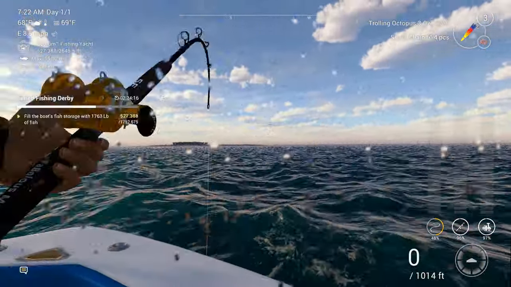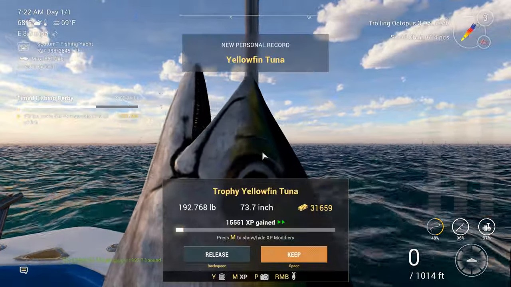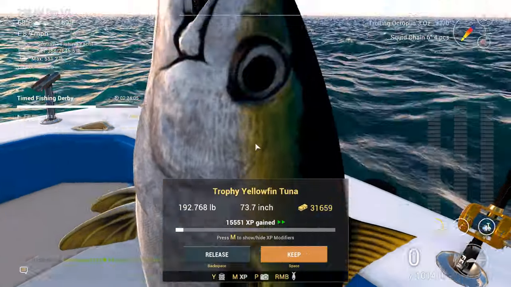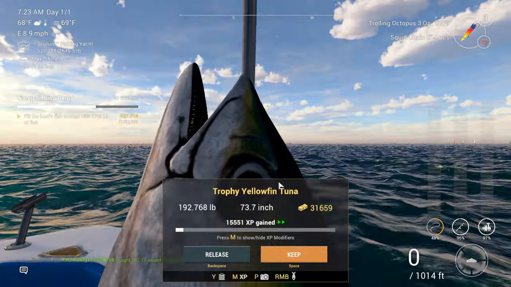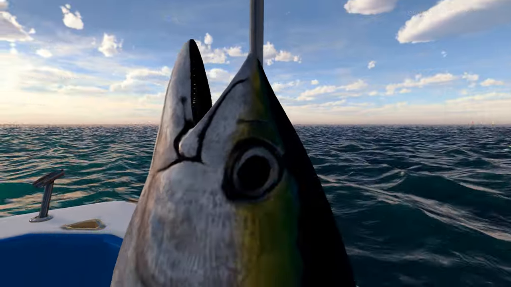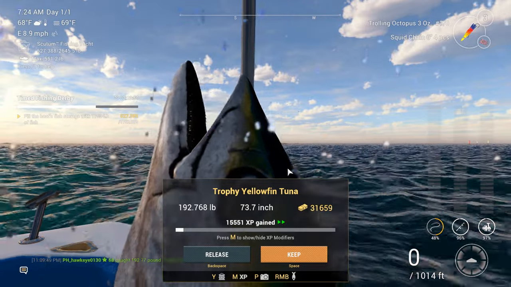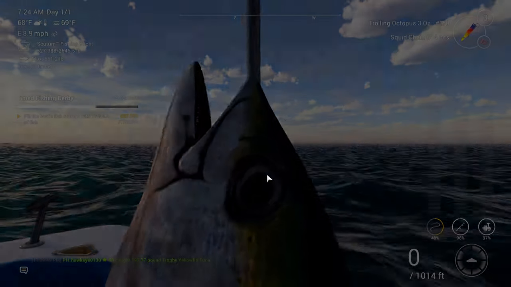Okay, we got him. We got him. And it's a trophy yellowfin tuna. Awesome. That's not absolutely what I wanted to get. I want a unique, but it's still 192 pounds of fish. Look at that. 31,669 cash. 15,551 XP. Lots of XP here, guys. So close to a unique.